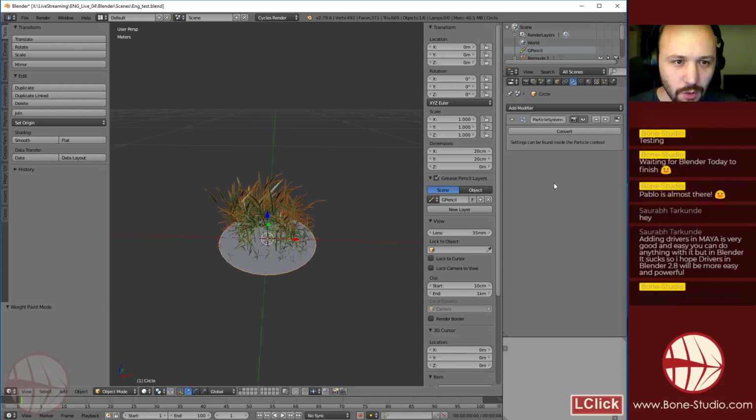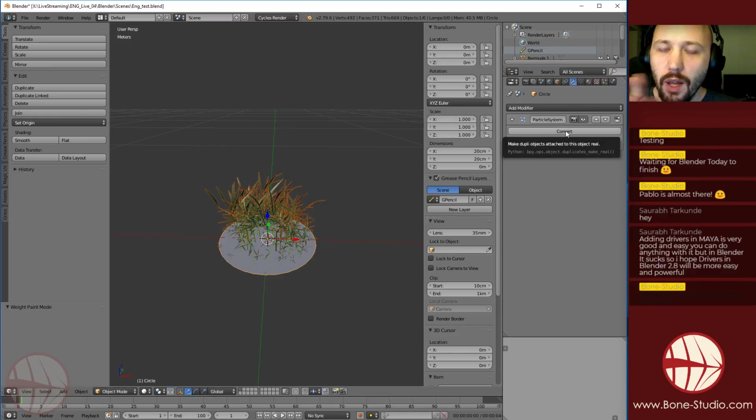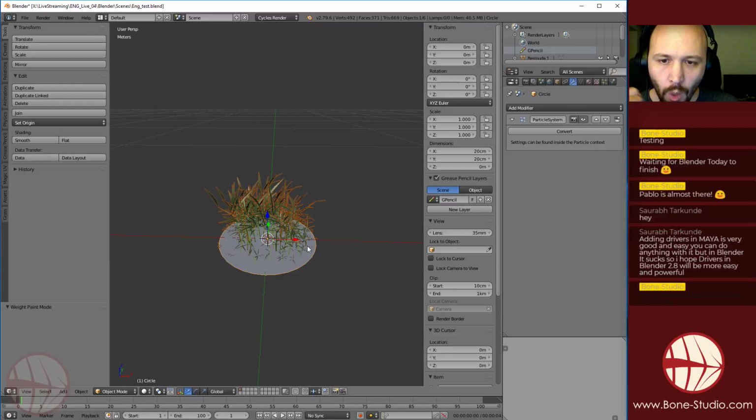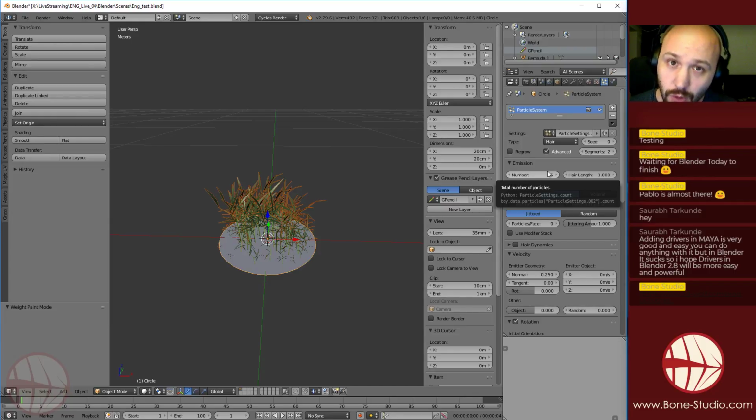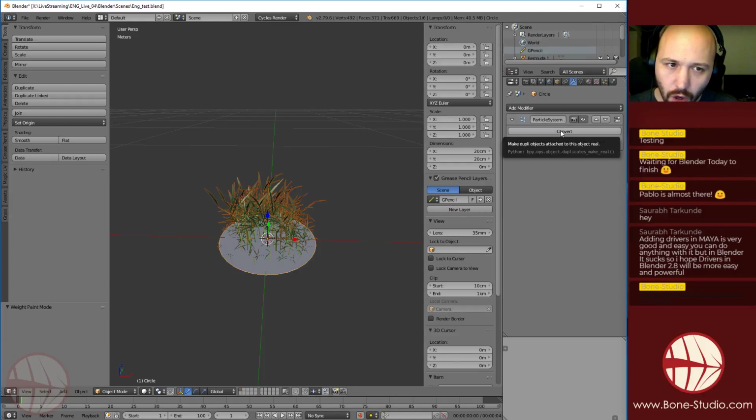So we have this one, and we can convert this particle system to geometry. And bear in mind one thing, that when you convert a particle system to geometry, what you are going to get is not just a single object. You are going to get every instance, every strand is going to be an object. So in this case, we have just 75 particles, so 75 strands. But in the case you have 1 million strands, you are going to lock up Blender and you are going to crash Blender. So have this in mind. So we can convert this.